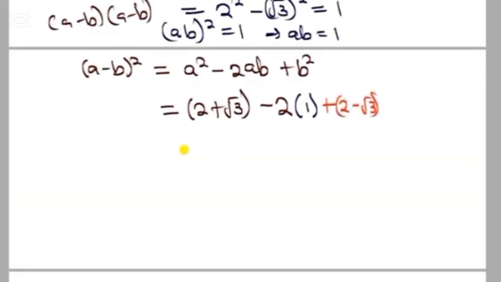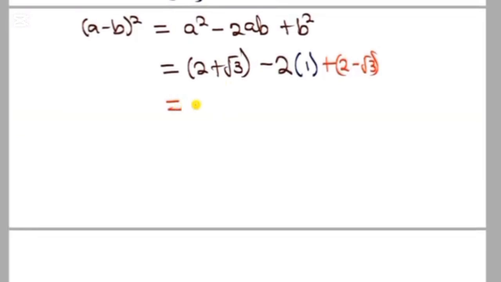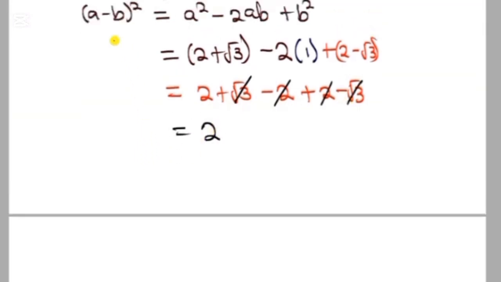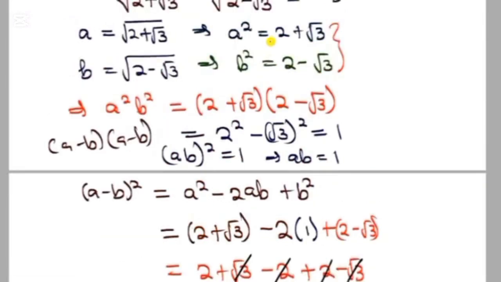Okay, and then let's now try to evaluate what we have. If we do that, this of course will take away this, while this guy will take away this guy. So here we just have 2. Meanwhile, recall that what we have here is a minus b squared, but what we are asked to get is only a minus b.